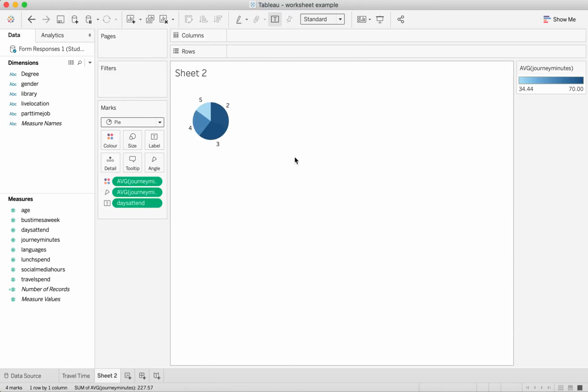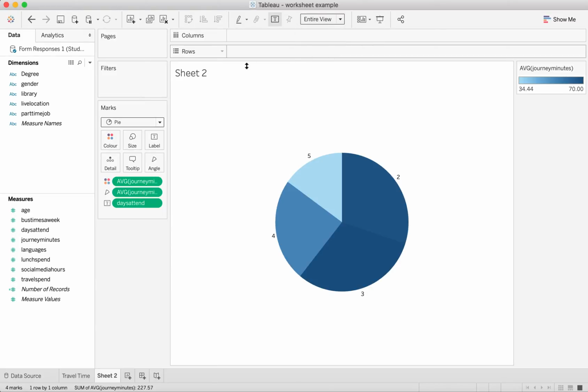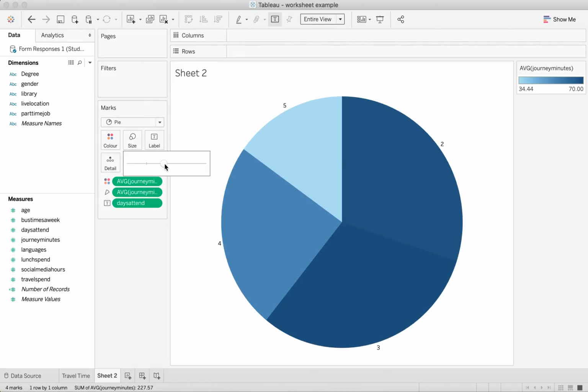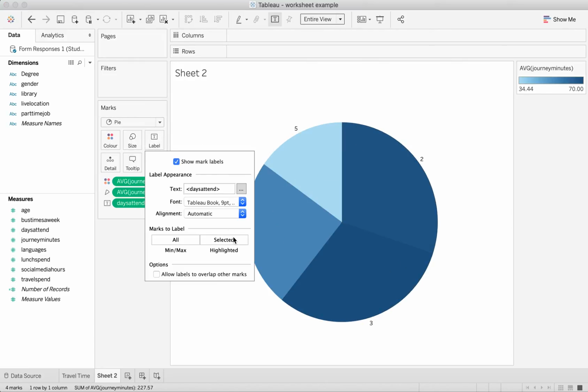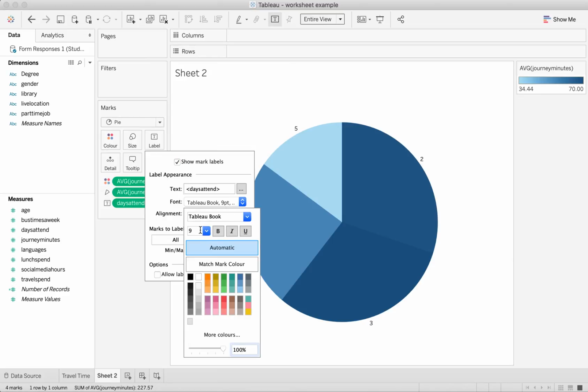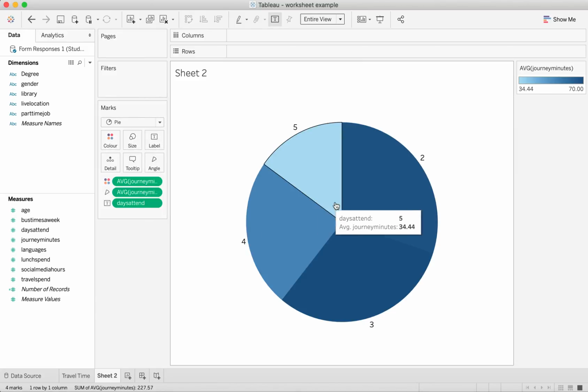So that's the basic setup. Now let's configure the way that this is actually displayed. First thing I'm going to do is change the size. So I'm going to say entire view, and we can use size here. And what that will do is just make the whole pie chart slightly bigger. So I'm just going to make it about that size. I think that's good. These numbers look a little bit small now compared to the size of the pie chart. So I'm just going to tap on here and increase the font size. Let's bring it up to 12, see what that looks like. Yep, that looks good.